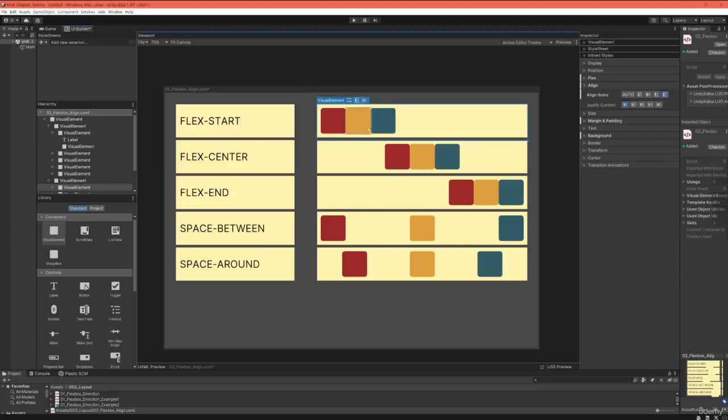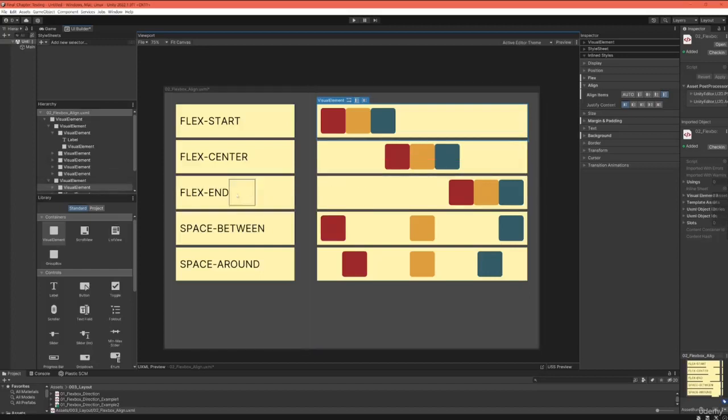Okay, so the first property that you can choose is the flex start. And flex start, as you would expect, takes your elements and puts them at the start of your axis. Now, our main axis is going from left to right, so our elements are also going from left to right. The second one, also pretty clear, takes your elements and centers them on your axis. Now, for this element, our axis is exactly this here, so this means that the three elements end up exactly in the middle.